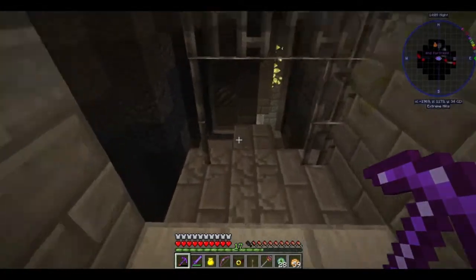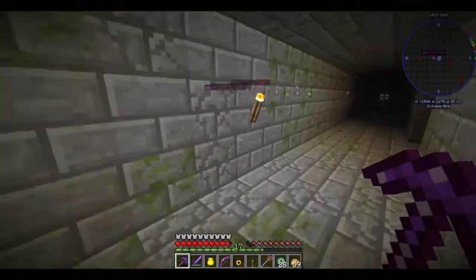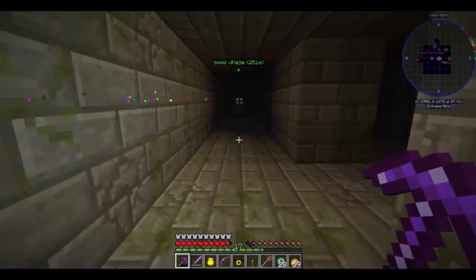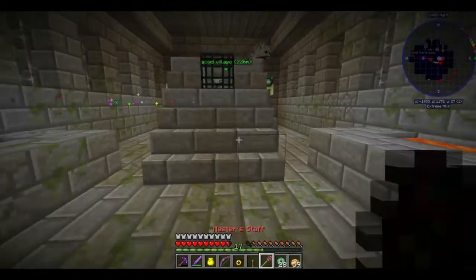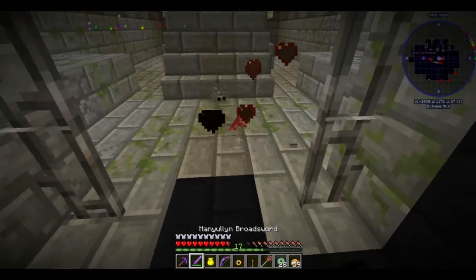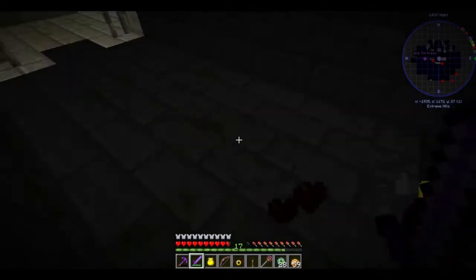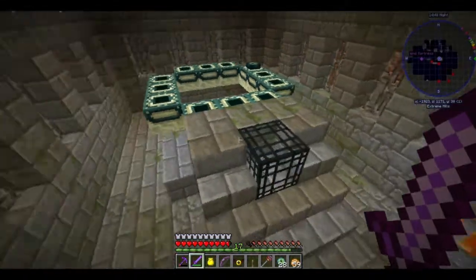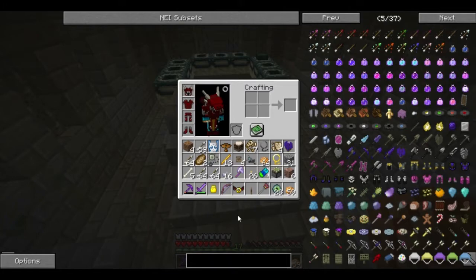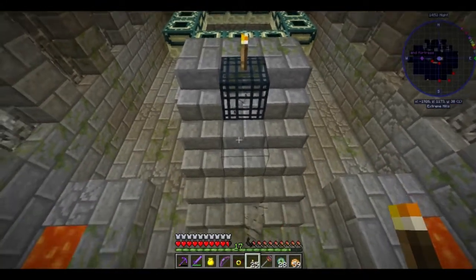So, this is the stronghold. Now, the portal that we're after can be anywhere within it, so it may take a little bit of time. Or, never mind, nope, we're here. Okay, well, we did it. We found it. Let me actually kill this spawner here.